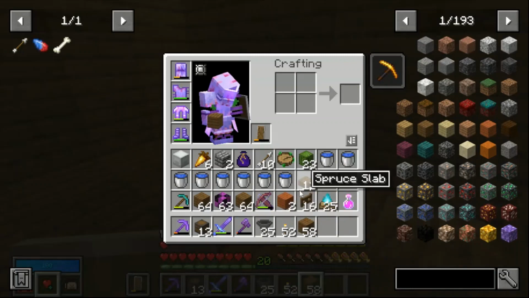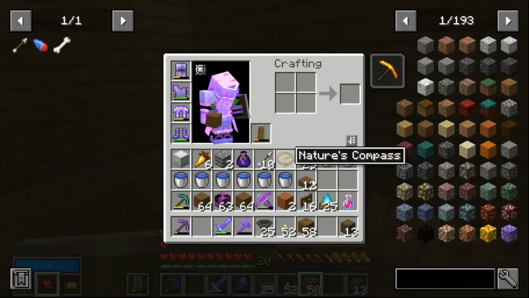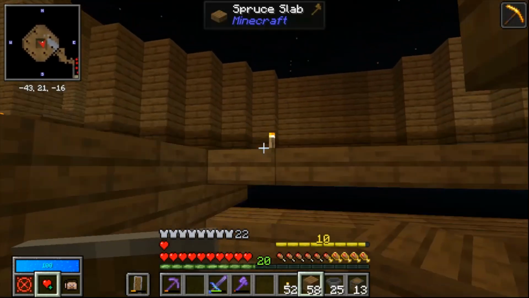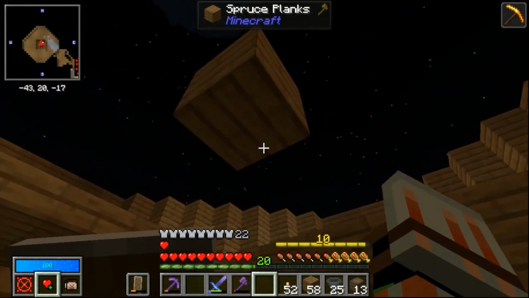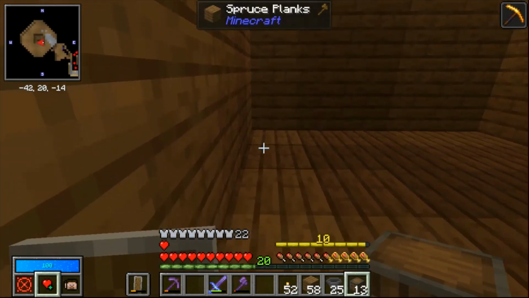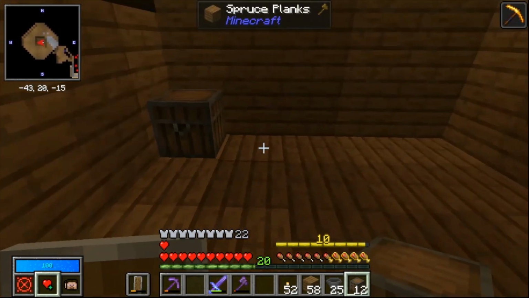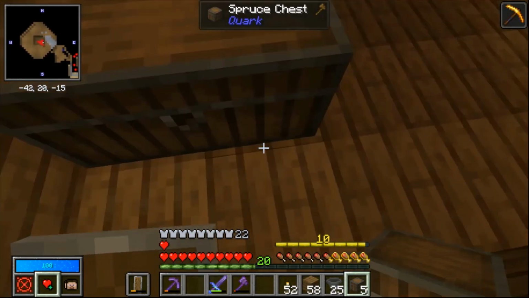I thought we had the chests on us. Yeah, we do. Okay, cool. Okay, and we have the hoppers here. Let's put the chests on this side. I think that would be best. Okay, place the 10 chests down. Yeah, I mean, it really doesn't matter which side. It's all the same.